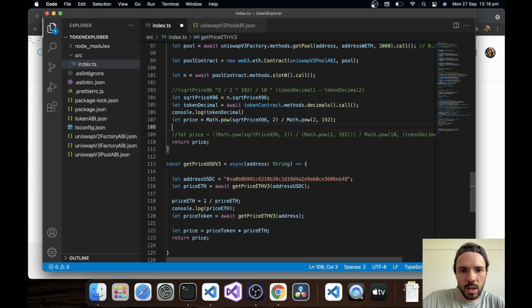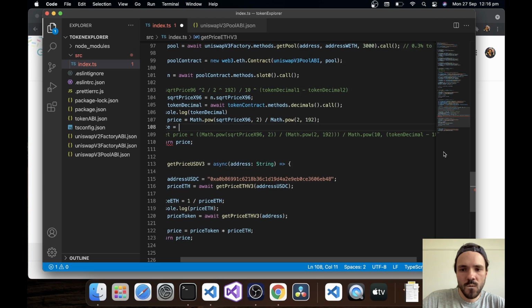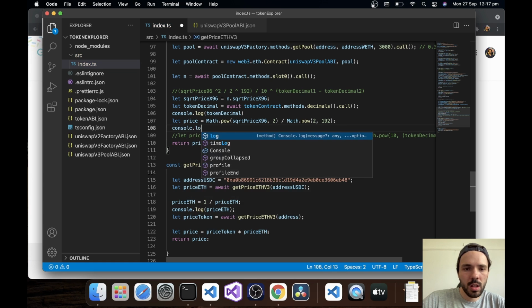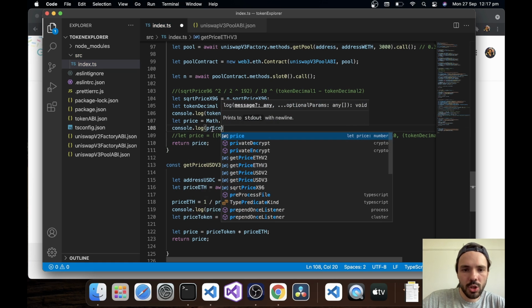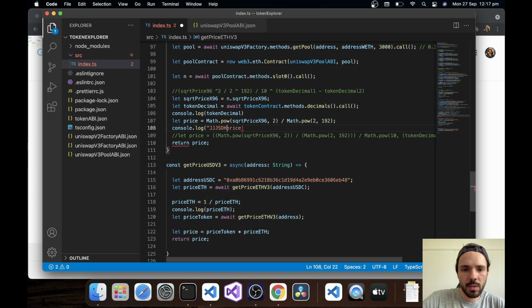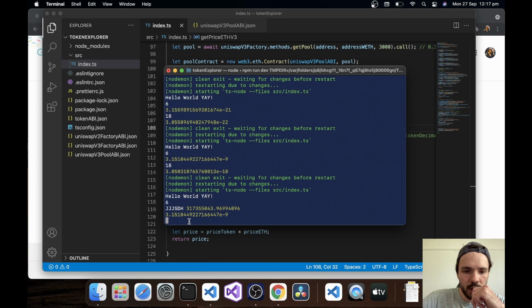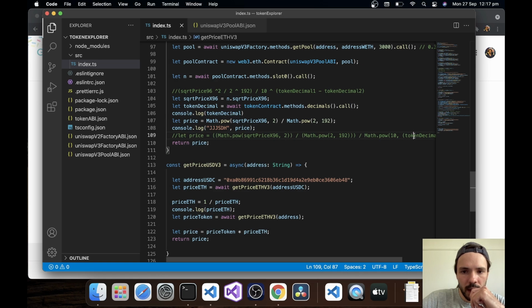Cool. So price is simply equal to price divided by, well, let's just console.log price in this case, and we'll make sure that this price is coming from here by prefixing it with some silly string, and then see what that value will be. Okay, 3.5. So instead of dividing, let us try times.